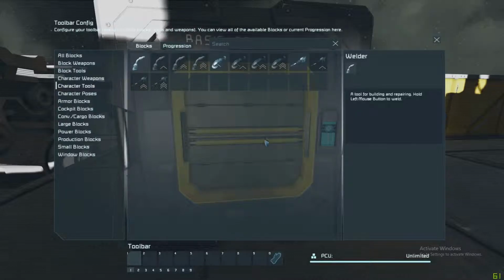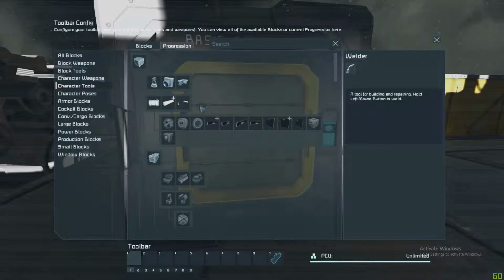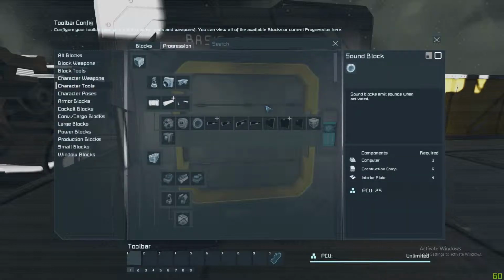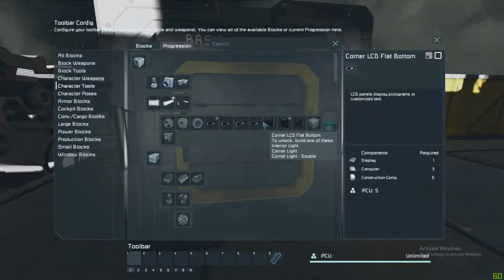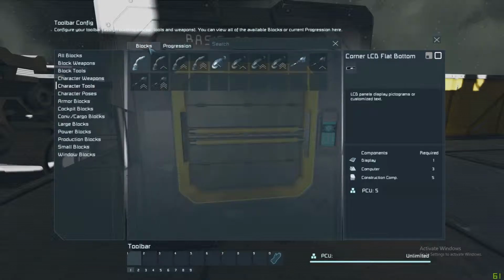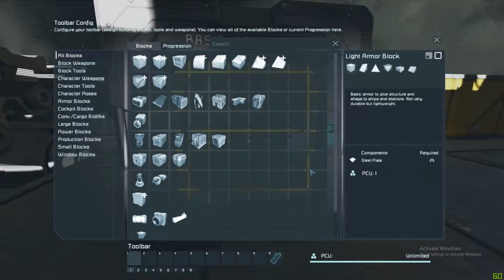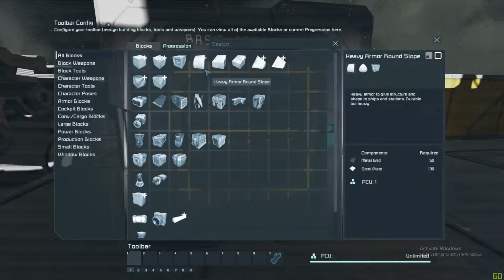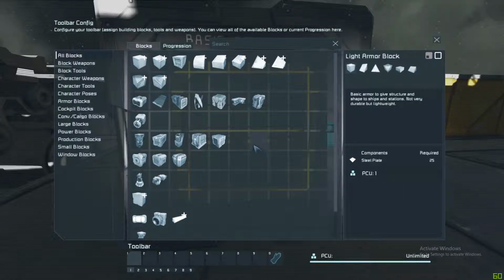Sorry, there is one thing I've forgotten on the progression. If I go back, you can turn off this progression in the game setup menus. It's one of the options under advanced settings. Now, one warning, you will have all of the blocks available in the game straight away, and it becomes quite overbearing, overwhelming. So I would suggest, and I will cover how to do a basic startup once I've gone through all the basics here. So I will show you how to do a survival and how to progress to the basic level. Okay?